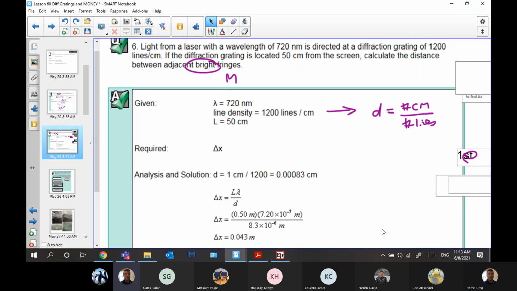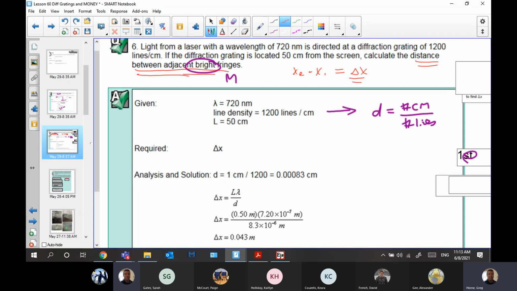So what I didn't talk about earlier here, I just realized I kind of missed it, was we want distance between adjacent fringes. When we did that one, we had done like X1 or X2 take away X1 business, right? But we ended up developing a formula for delta X, and so that's why I chose the one with delta X, of course.